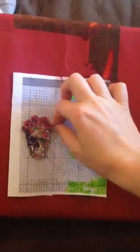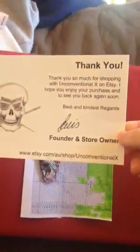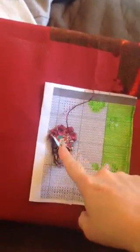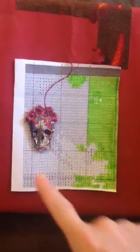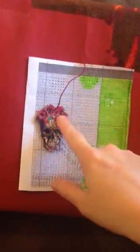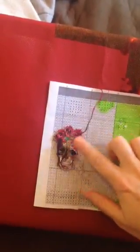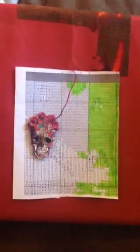So yeah, those are the needle minders. If you're keen to check them out, there's my website on the bottom. I love talking to people — anyone that buys regularly from me became a customer because I don't shut up. I love getting to know people and answering questions, so if you're ever unsure, hit me up. These are also available in my Etsy store. These skull needle minders are my favorite — they're really sizable, they're massive, so they can hold a lot of needles and do a really good job of holding my pattern. I like big things, and it's a big project too. I hope you've enjoyed the video and enjoy stitching!